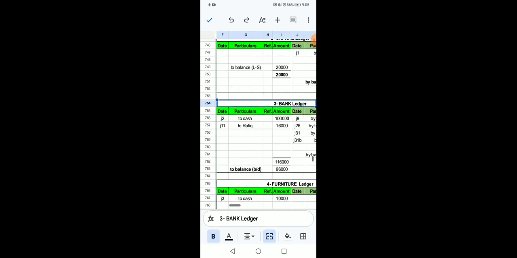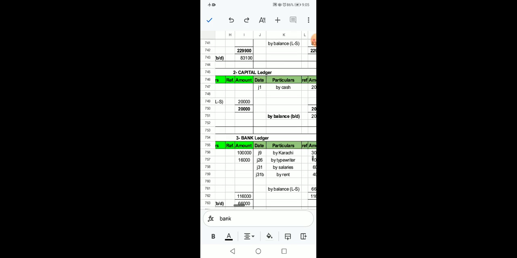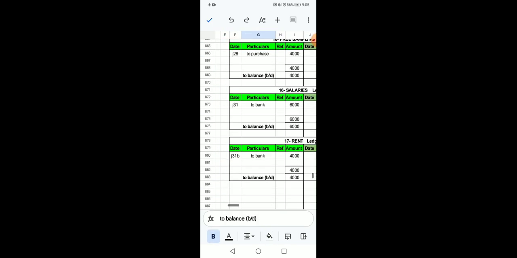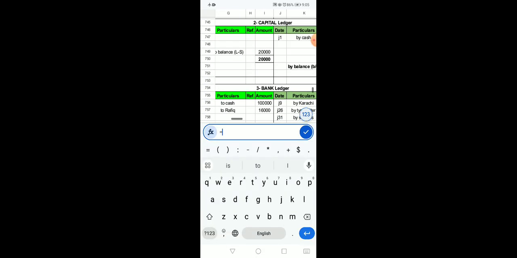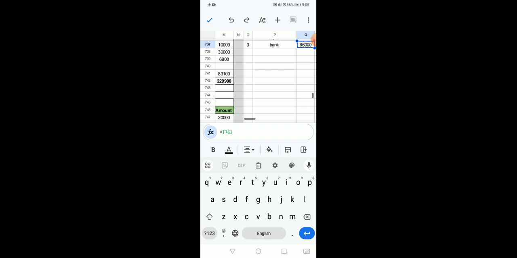Now the third ledger. The third ledger was for bank. Write down the title first. And what will you see next? You will see the balance brought down. This is your ledger. The balance is brought down on the debit side, 66,000. So what will you do? You will go to the trial balance and see bank. The balance is written on the debit side. Here bank, the balance is brought down over here. The amount is 66,000. It is written on the debit side. So what have you done? You have chosen the debit side and written down the same balance which was brought down, the same amount.